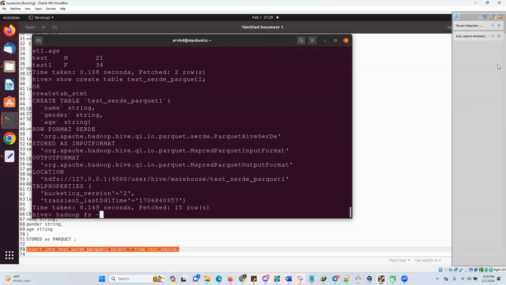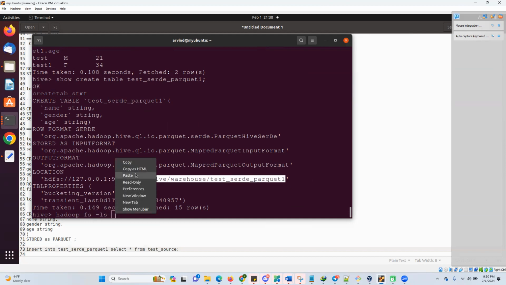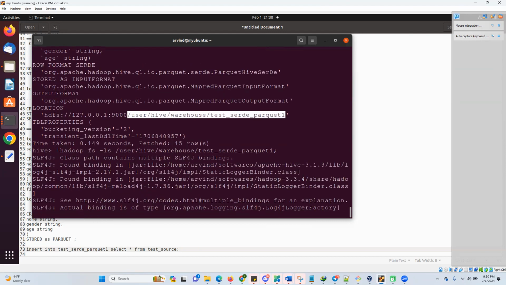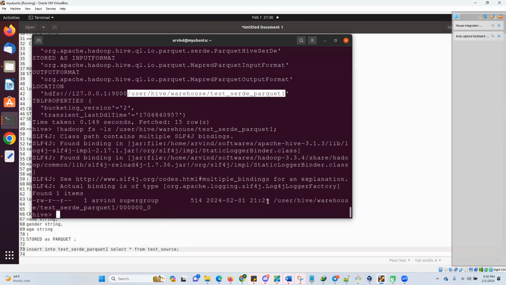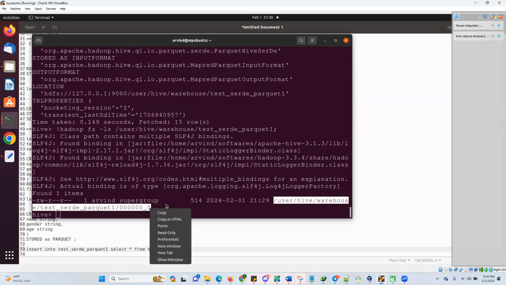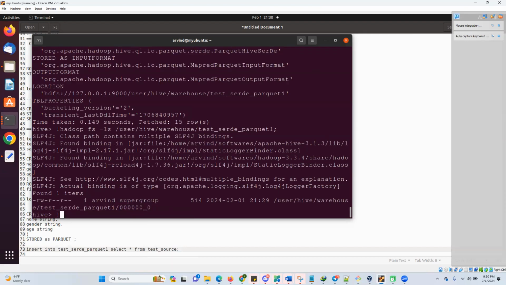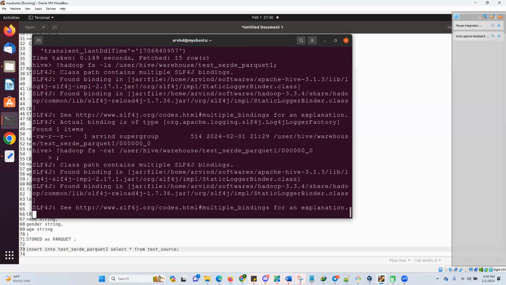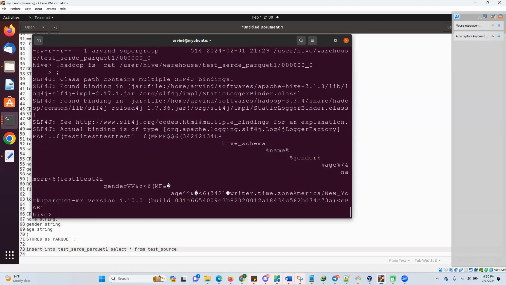Check the location data, ls. This is compressed.